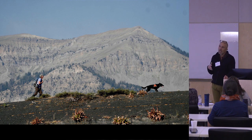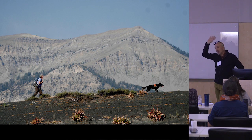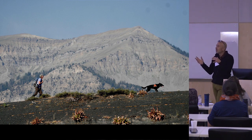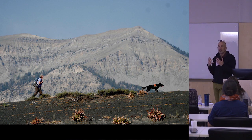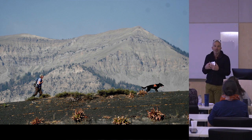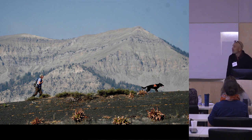Now it's cheap. And not only can we say it's a grizzly bear versus a black bear, we can say it's Fred from Idaho, and he's the son of M42 and M60, whatever, and we can also look at stress hormones, reproductive hormones. We can look at diet. The quip that I always make is the value of turds just keeps going up and up, right? And dogs are really good at finding them. So as the lab costs go down, the more we can do it. So there's lots of stuff to do that way.